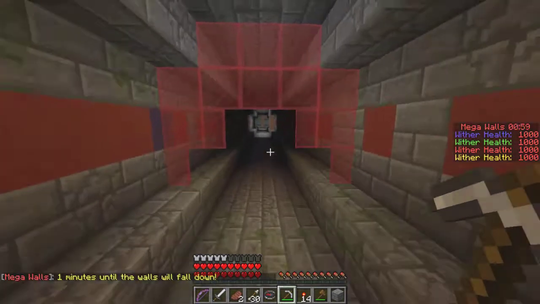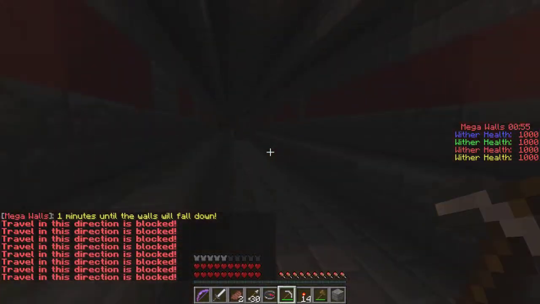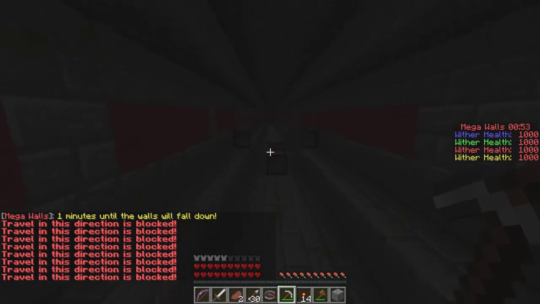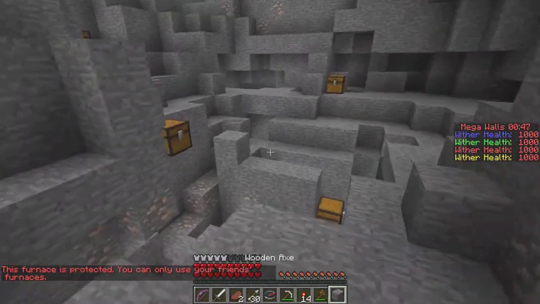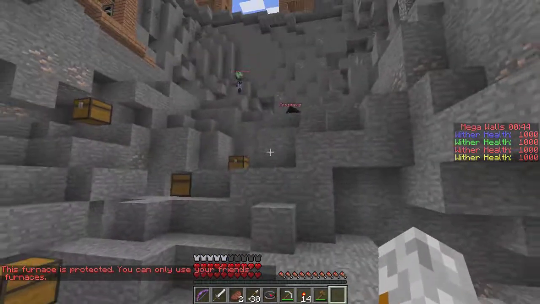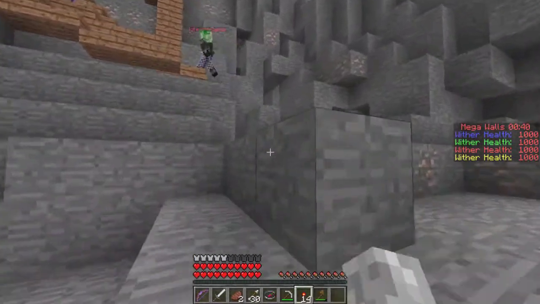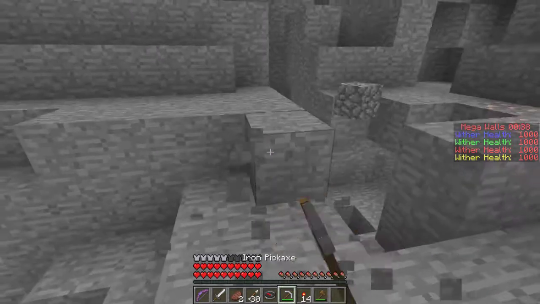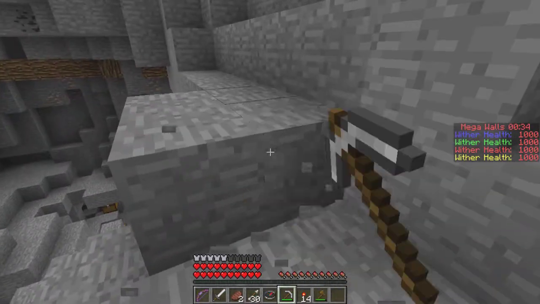Okay, so I'm not sure how, if we die, do I get... Traveling in this direction is blocked, apparently. Okay. So, what now? Should I just walk around in circles and just... I don't know. I'm very confused about what to do after this.